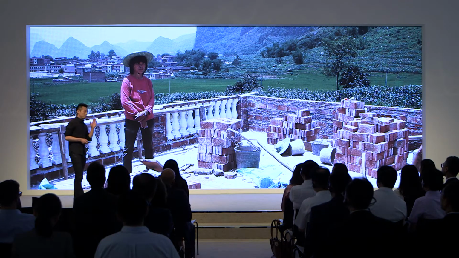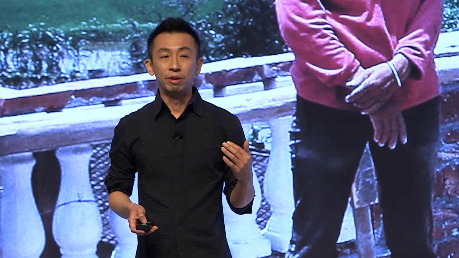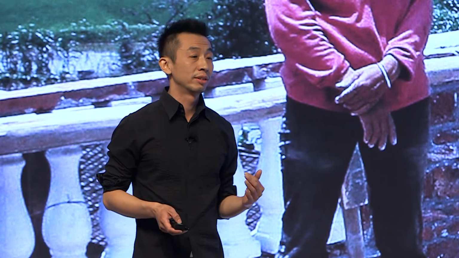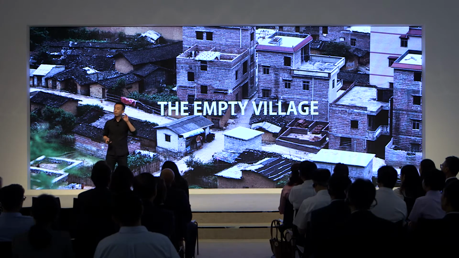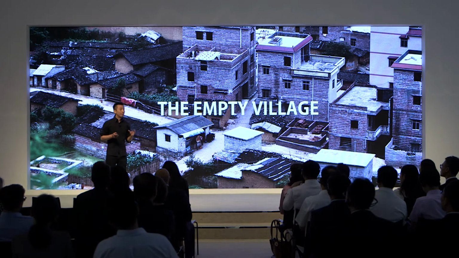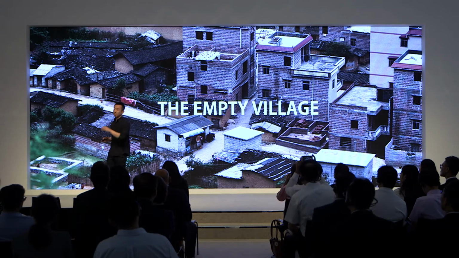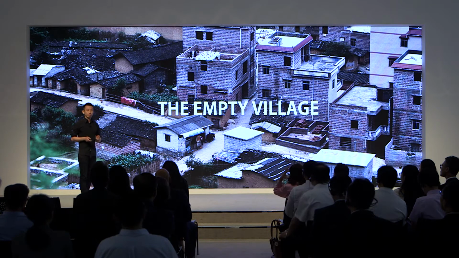Now, as migrants go to the cities in search of work, often what they end up doing is to help build the very cities. The money they send back, however, is usually invested in a house. They don't trust banks. They invest it in the house. It could take 10, 20, 30 years to build. You know this. The paradox here is that as more and more people leave to go to the cities, the population declines. It gets more empty. But the building density actually rises. So the village is getting denser and denser even as people leave the village.